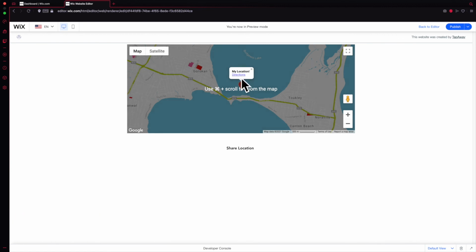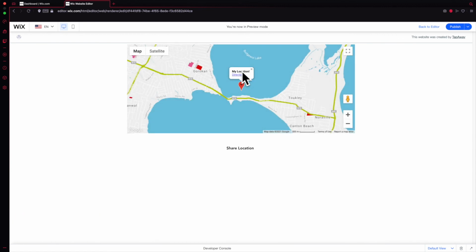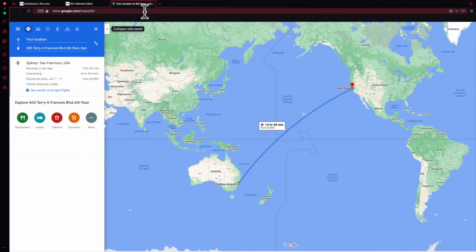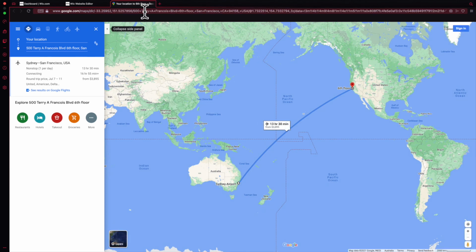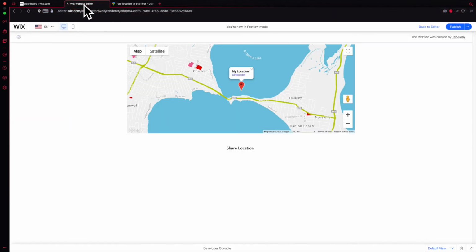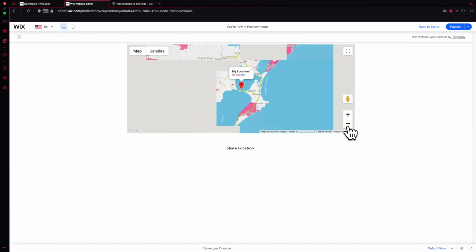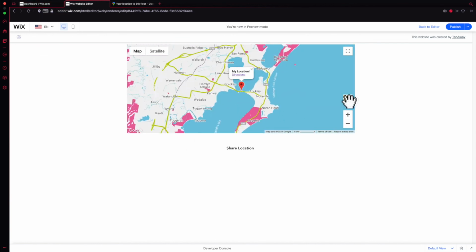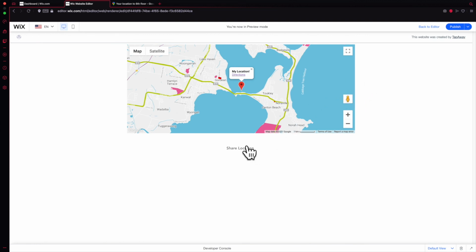This basically will work wherever you are. And if you click on directions, it will take you to your direction. So if I click on directions right here, it should open Google Maps and start taking me to that place. There we go. So let's go back. And as you can see, it's over here. You can fully zoom out, zoom in, and place the guy. Regardless, it checks where your location is and updates the map accordingly.